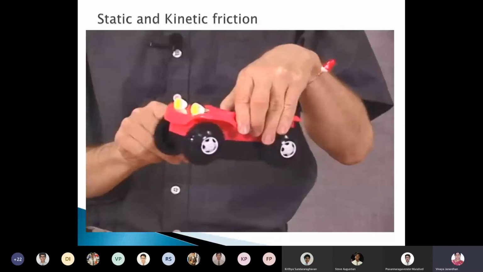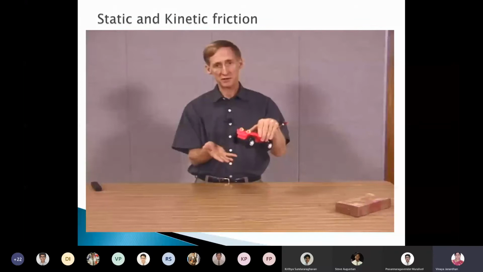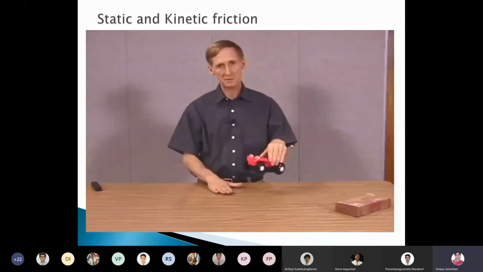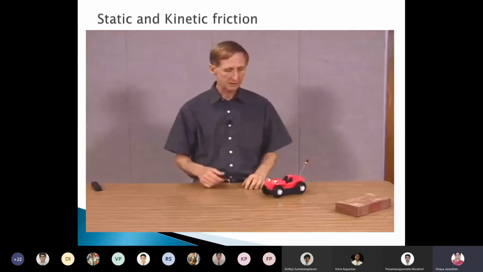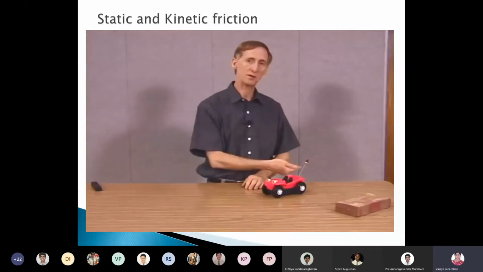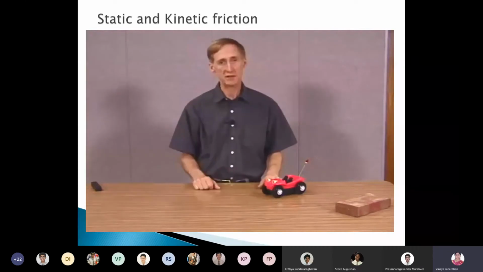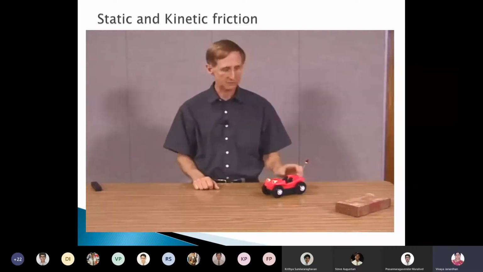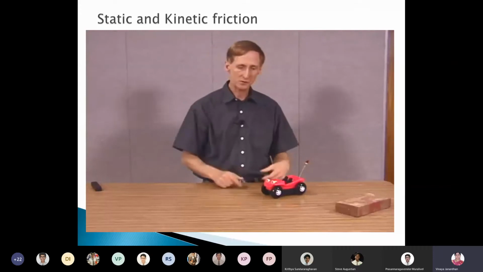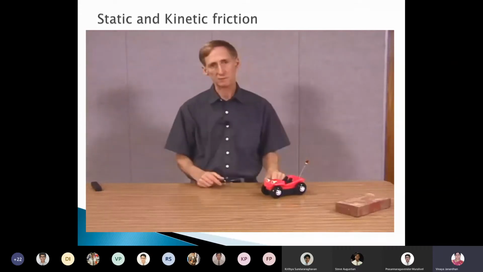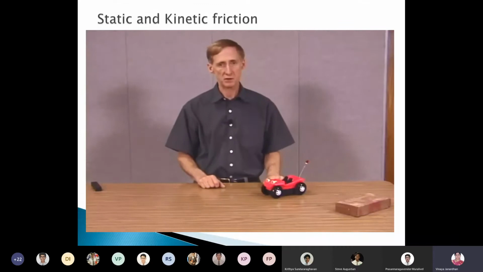But with no road, it doesn't go anywhere. The tires simply spin. The road provides the friction. What's actually happening when the tires are in contact is that the tires are pushing backward on the road, and the road is pushing forward on the tires. This is an action-reaction pair of forces that acts according to Newton's third law. So tires push back on the road, and the road pushes forward on the car, or on the tires. And that push force is a friction force.